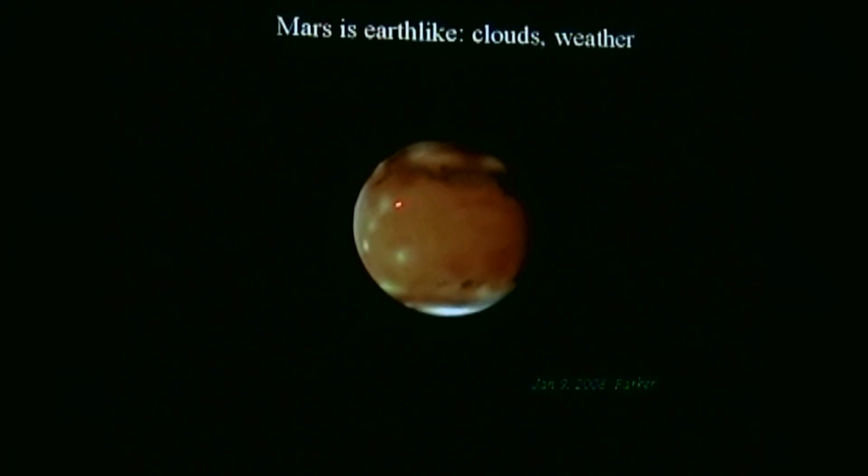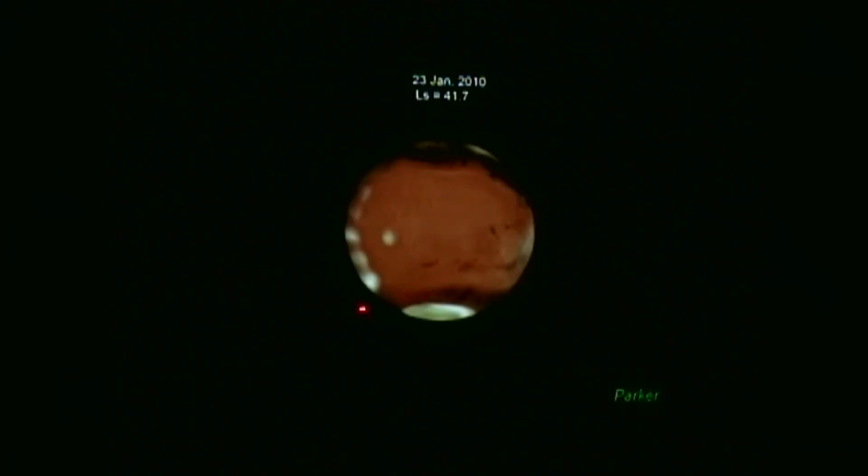But anyway, you can see these are some of the clouds over the big volcanoes on Mars toward the afternoon. This I took back in January. See these big clouds along the evening limb, like you get in the Rocky Mountains in the summer where you get those big orographic clouds. These are the same thing. That's Olympus Mons. And there's that dust storm, which I didn't notice on January 23rd, or I could have been the discoverer again, but you get old.